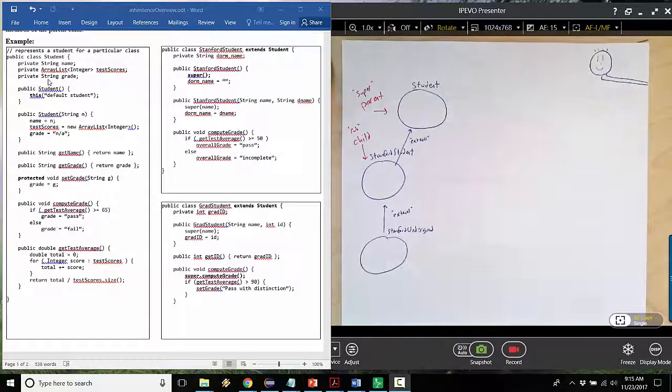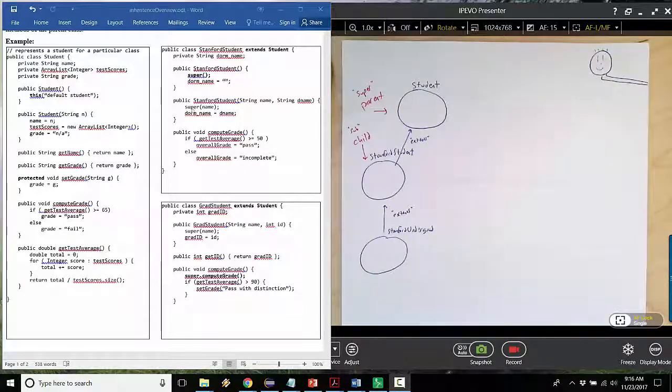We'll talk more about that in a minute. For the moment, let me say that Stanford student inherits all the fields, including the private ones. Private only has to do with who can access the fields, not who has the fields, which is a subtle distinction that I'll say more about in just a second. In addition to fields, the child class inherits all of the other methods as well that aren't the constructors. So the child gets all of these methods.